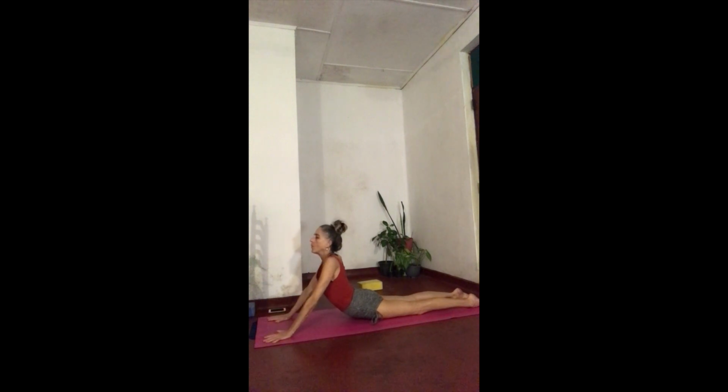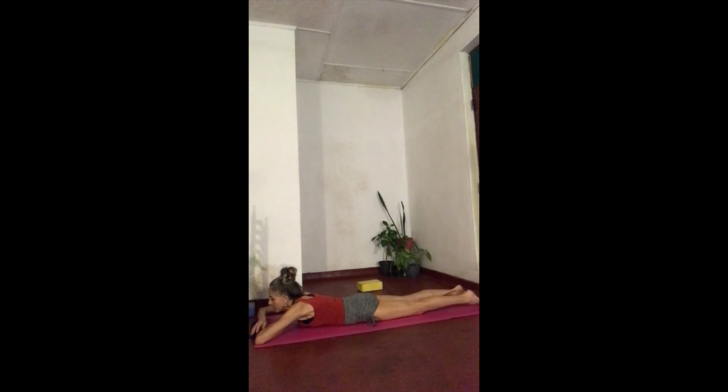Last one, we hold it. That's it. Really engage the glutes. Shoulders down from the ears. 1. This is it. Move to 2, 3, and lower down. Bending the knees. Let's windshield wiper the legs.